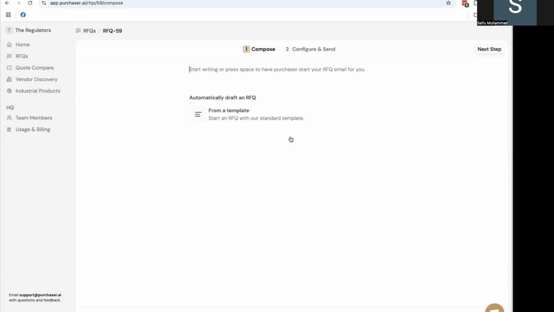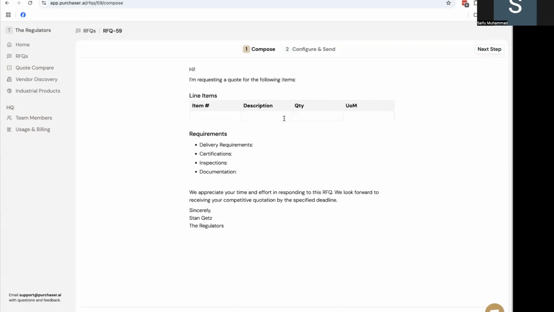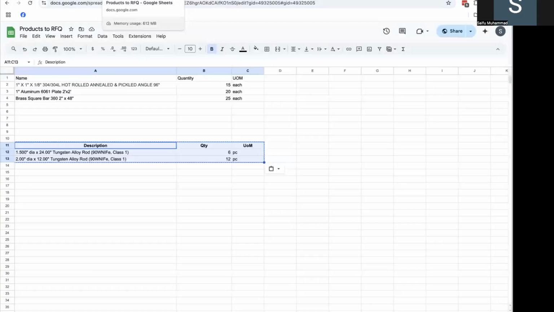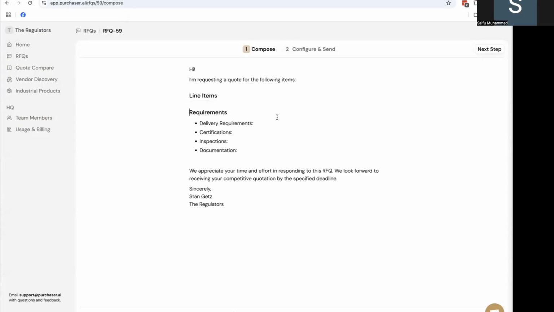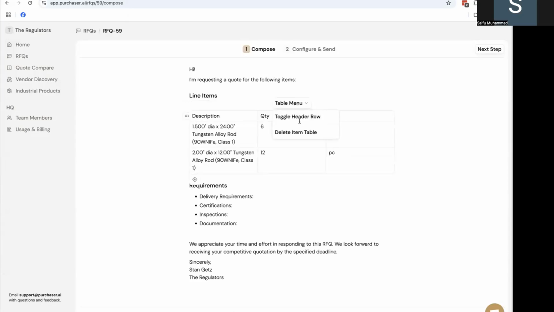I'm sure you're tired of creating emails every single time. And so one of the things we wanted to do was give you a quick and easy template to use. Now, this is a completely customizable editor, so you can write whatever content you need. But I'm actually going to show you a couple of neat little features here. One of them is that if you've got existing content within a spreadsheet, you can copy and paste it into the editor. Toggle this as a header row and then update it, add more content to it.